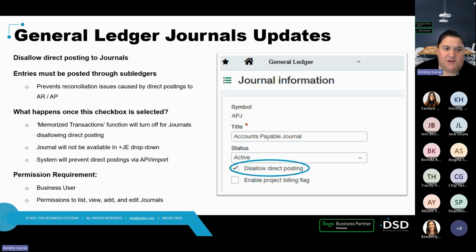So we just wanted to make sure everyone knew it was there, and you knew how to turn it on. If for some reason this is something you're like, oh my gosh, I've been waiting for that, and you have problems figuring it out, reach out to us. We'll help you get it set up. It's just an extra checkbox in the journal that looks exactly like what you're seeing on the screen. And in that blue circle, you're just going to check the box, disallow direct posting. But like I said, if you need help, just let us know. We're happy to step in and help you with that.